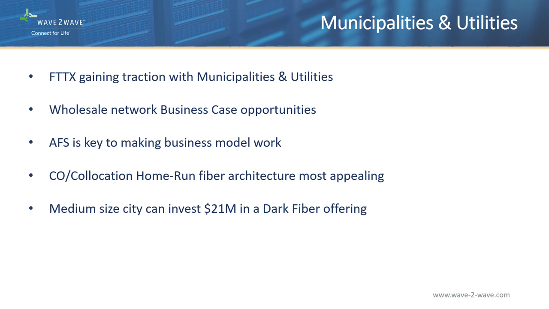A medium-sized city's greenfield FTTX network deployment can cost $21 million, which includes outside plant construction labor, materials, engineering, permitting, and pole attachment licensing. This estimate assumes the city constructs and owns the FTTX infrastructure up to a demarcation point at the optical tap near each residence and business, and leases the dark fiber backbone and distribution fiber to a private partner.